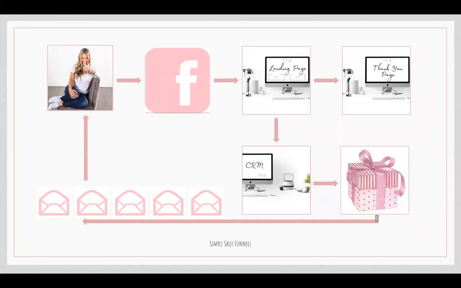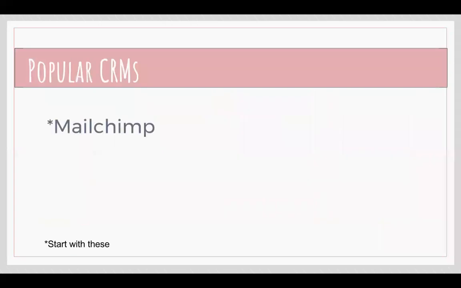Basically, what you're doing with the sales funnel is weeding out all the ones that you don't like, or that don't get you, or who don't really want to work with you anyways. And what we're doing is just funneling down to find out who our ideal client really is. We're going to use the CRM email marketing software, these automatic email marketing campaigns, and let's talk about which ones we can use.